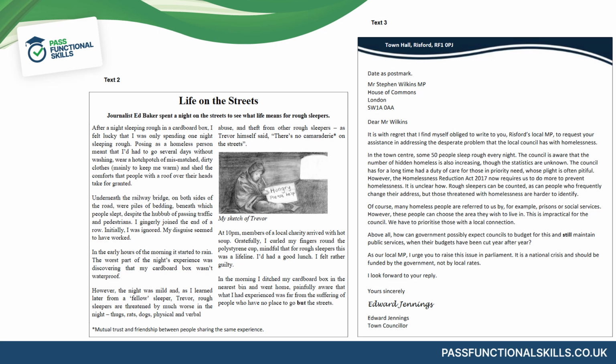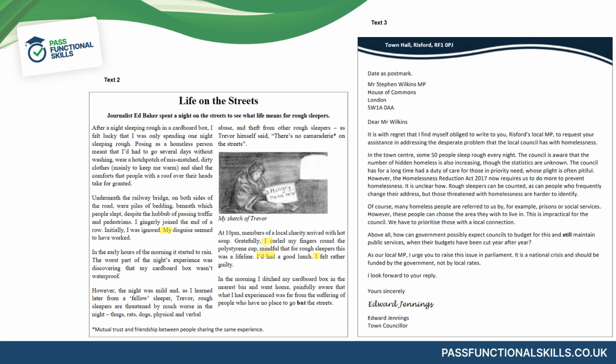So if we have a look at both our texts here, let's see if we can determine what the style is of both of them. So in text 2, we've got lots of personal pronouns in here, lots of use of the word I, also my, and this shows a personal style. So the author's point of view or opinion is really clear to us here, and we know exactly how he feels. So we could definitely say that this text is written in a personal style. We can definitely also say that this text is quite informal and chatty and conversational.